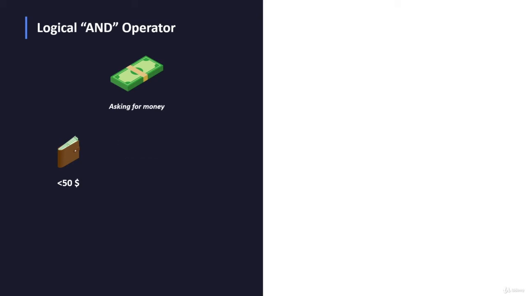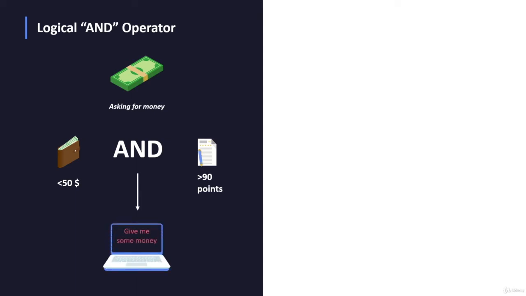They also want you to succeed in school, so there is a second condition which says that you have to get a grade higher than 90 on your programming exam. And if both of these conditions are satisfied, then you will print the following message: give me some money please, I've earned it with a high grade and nothing in my pocket. So pretty funny example, but let's try to look more into it.